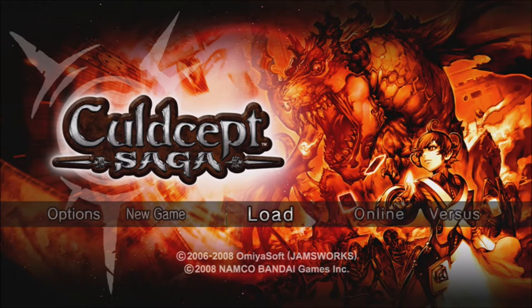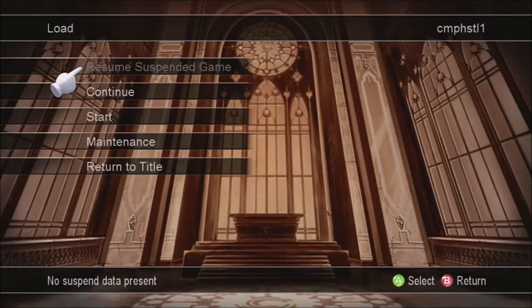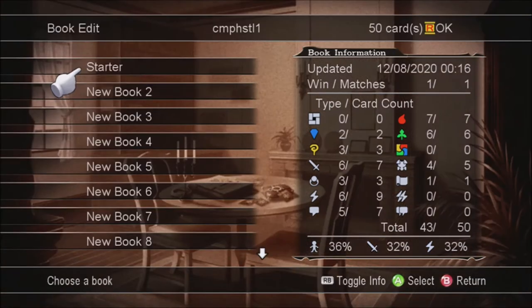This is going to be episode 7. So we're going to go ahead and jump right into it. So yeah, we're on a winning streak right now. 6 games in a row. Let's see if we can make it 7. Go ahead and edit the book here.